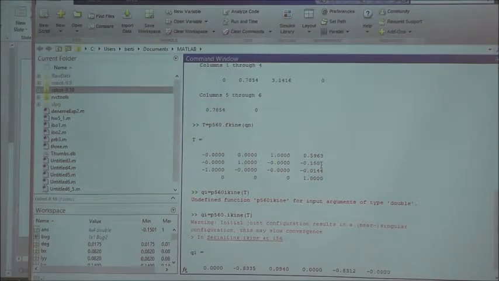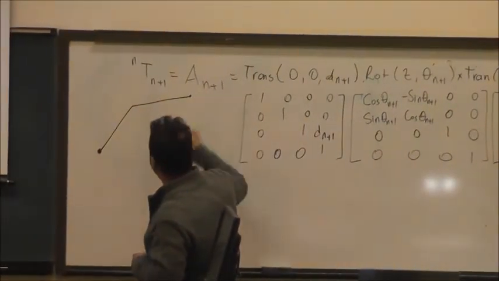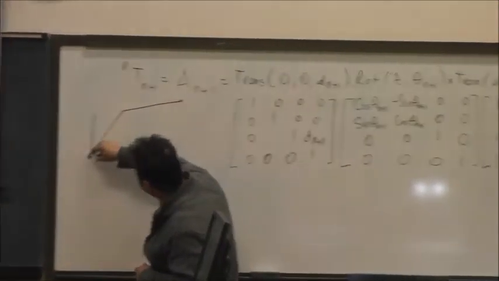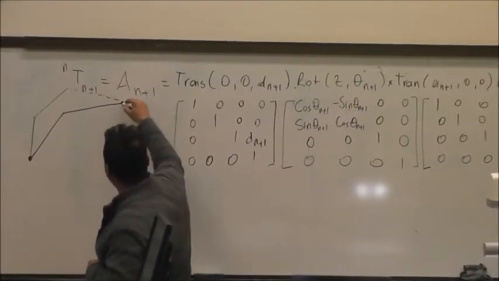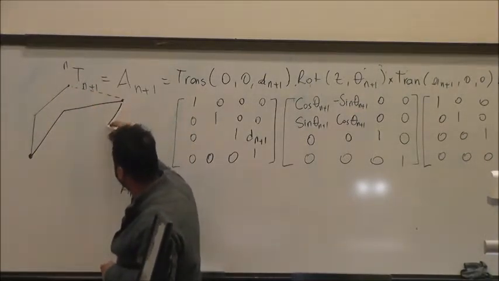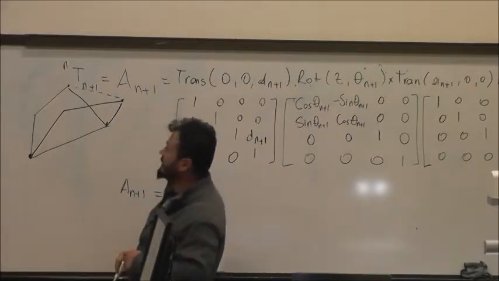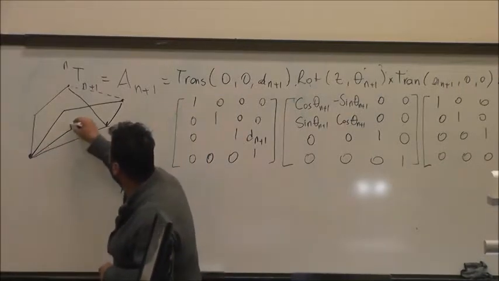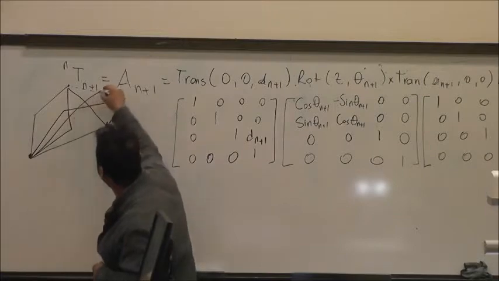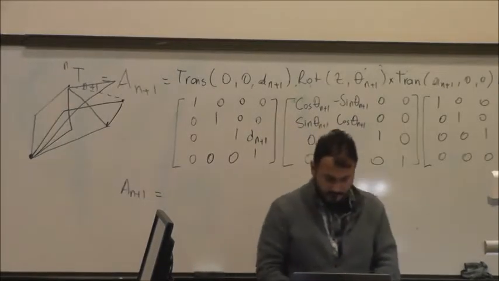If we need to demonstrate, let's say we start from here, and for Puma, let's just do a two-link robot, okay? The initial position was this, and we reach to here, and we want to come back to here. So I can go this way, or I can go this way, or I can go the long way, based on my limits. That was a good demonstration for inverse kinematics.